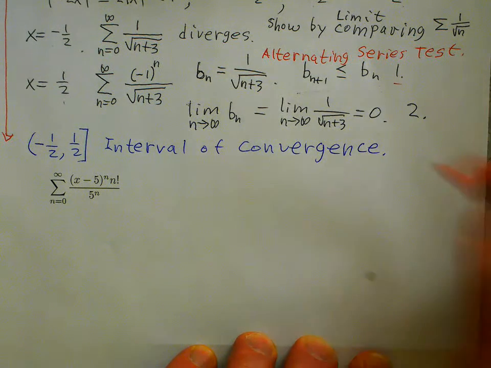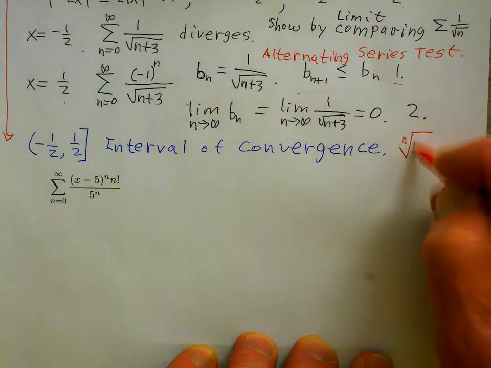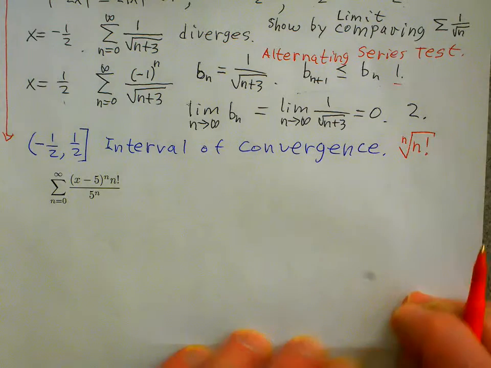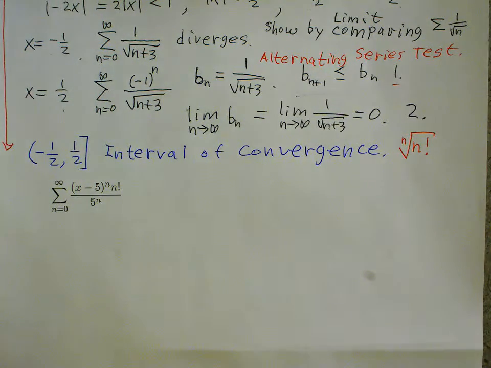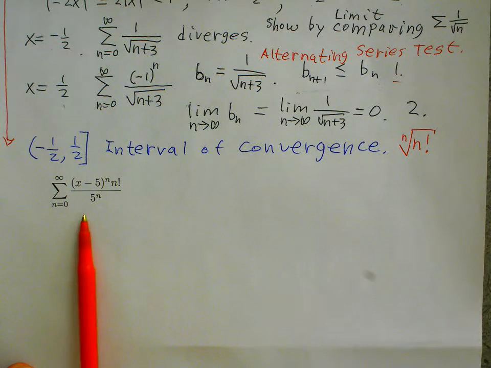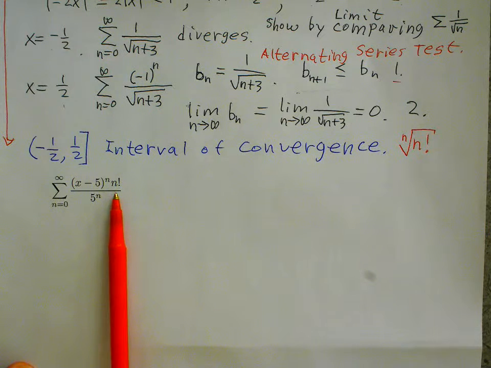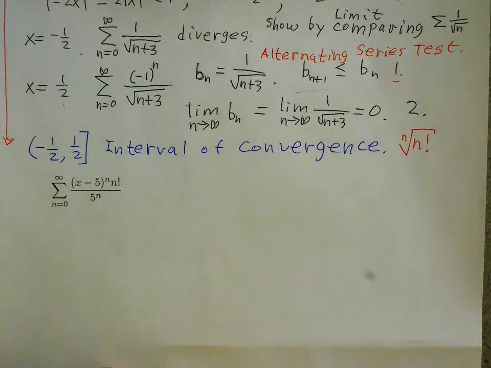I decided I wanted to investigate the nth root of n factorial. I want to see if I can come up with an answer before looking it up. Because maybe we can use the root test if I find an answer to the nth root of n factorial. But until then, we'll just use the ratio test for this one. Okay, so let's use the ratio test.